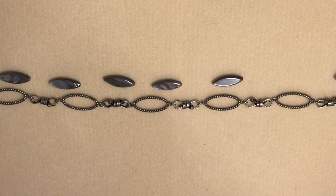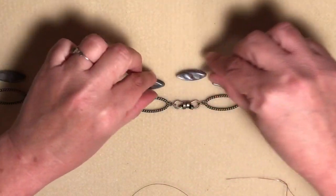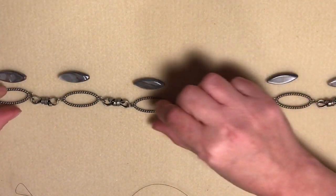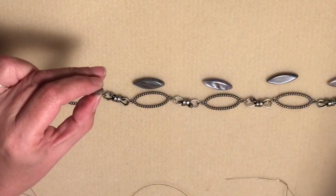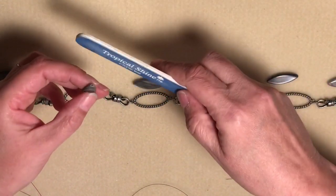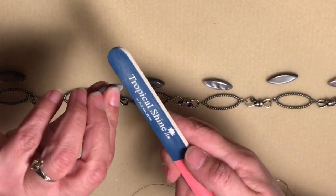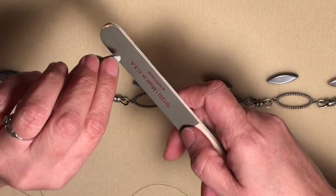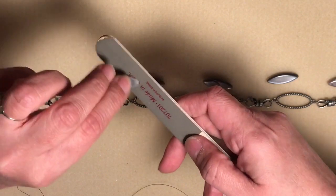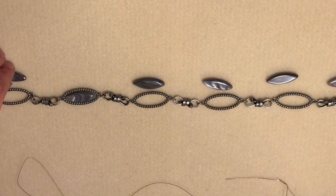We are going to try our best to get this necklace put together. This necklace is a little difficult because these stones don't fit perfectly. One of them, I think it was this one here, I took a fingernail file, and if I needed a lot taken off, I filed it down to what I wanted, and then I flipped it over and used this part of the fingernail file to smooth it out and make it shiny again, just so it would fit in there a little better.